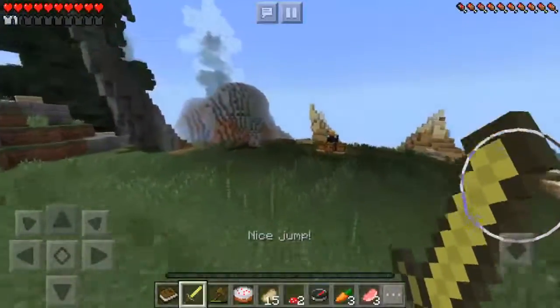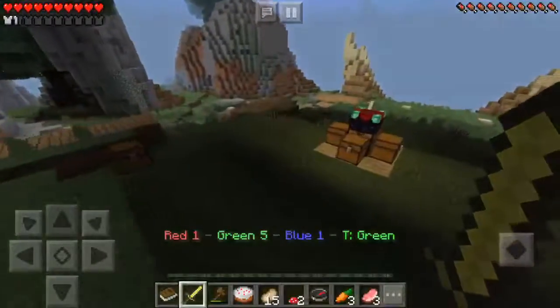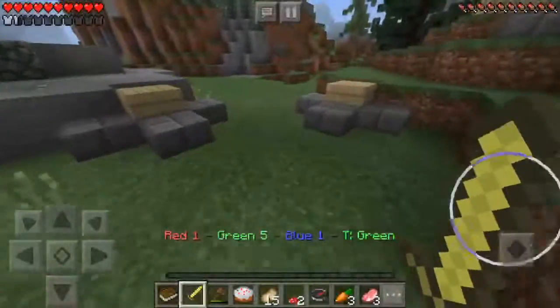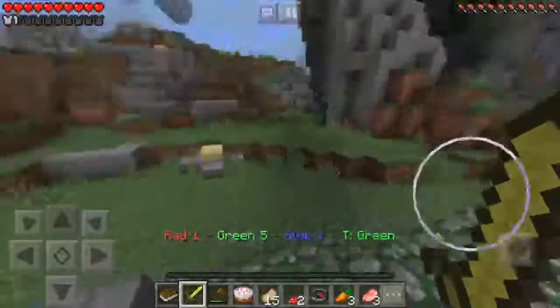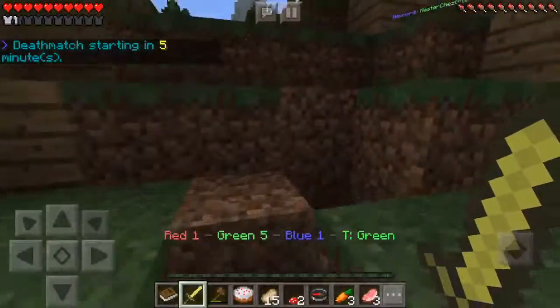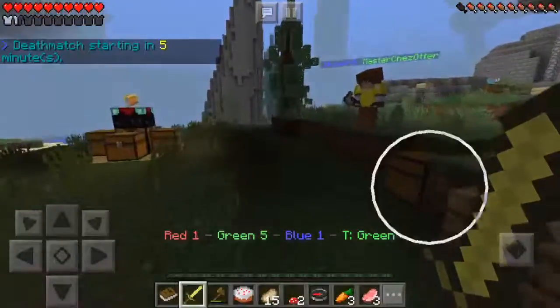I just want to saw a blue name tag. Huh, that's weird. Where is everyone? They must be hiding. Oh, that's really strange. Where is everyone? Oh, wow, deathmatch starts in 5 minutes. Oh, no. Deathmatch. He's had to fight these guys.